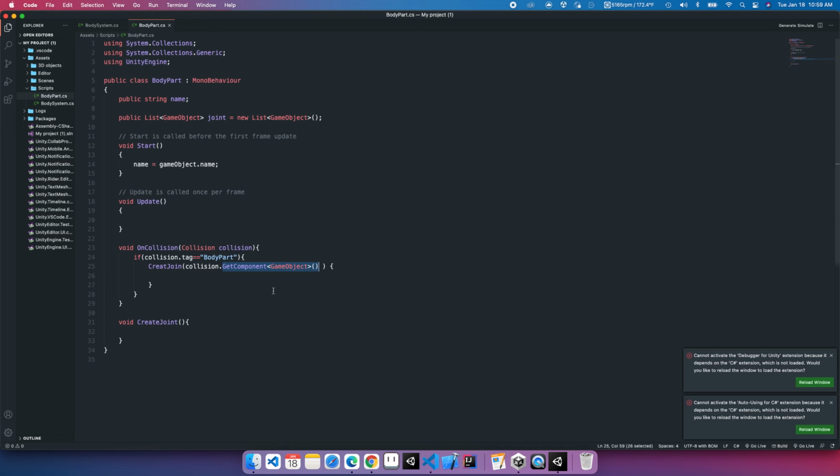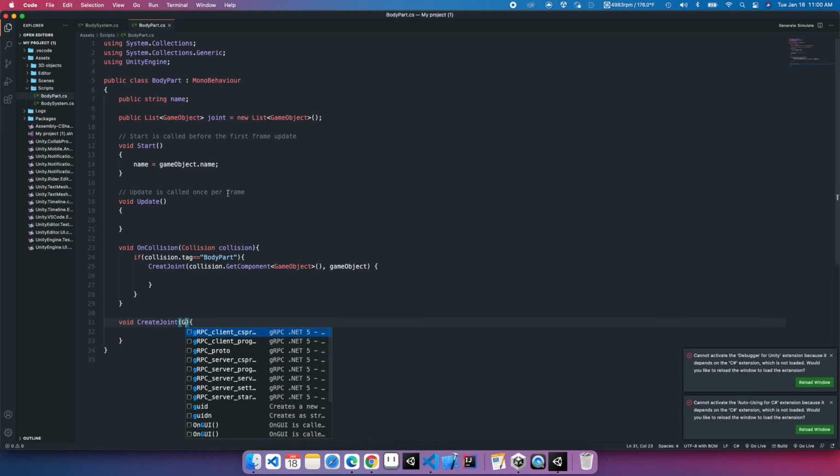So let's go back. So create joint to the collision.gameObject and game object. Whenever you do just the word game object in the script, it'll just get the game object you're attached to. So that's pretty convenient. You have access to yourself without a bunch of extra words.